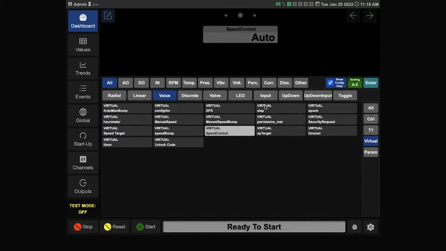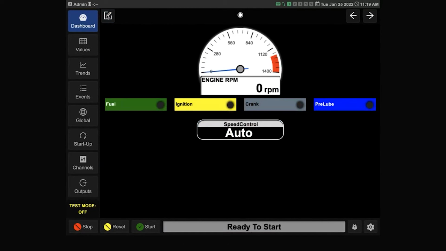But anyway, if we choose this virtual channel speed control and change the display element type to a toggle, then that becomes a button, and you can see that we can then click the button and it changes from one state to another.